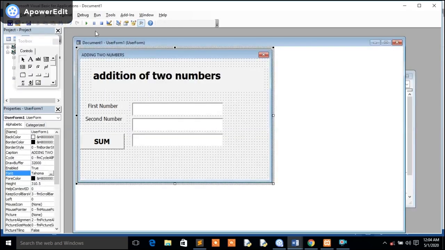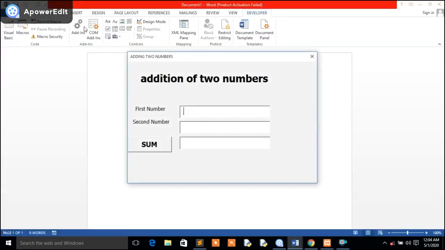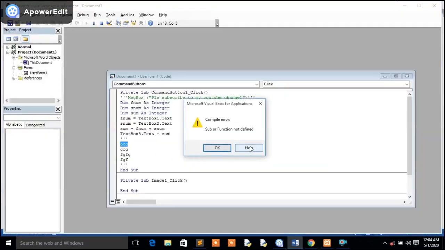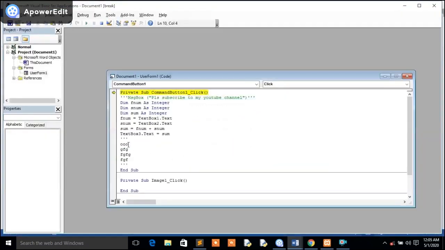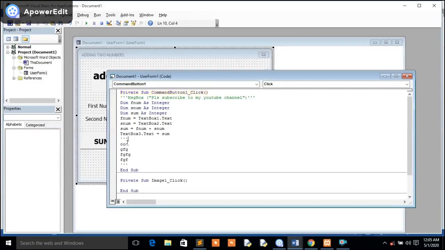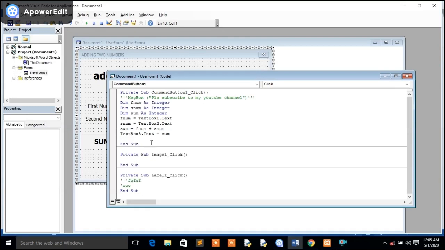My friend, that's no. It implies that if I run this program and give my input there, I should get an error. Why? Because this is not how you write a comment in Visual Basic. In a simple way, you give a single line comment. So that's it, my friend. That's what I would like to let you know now.